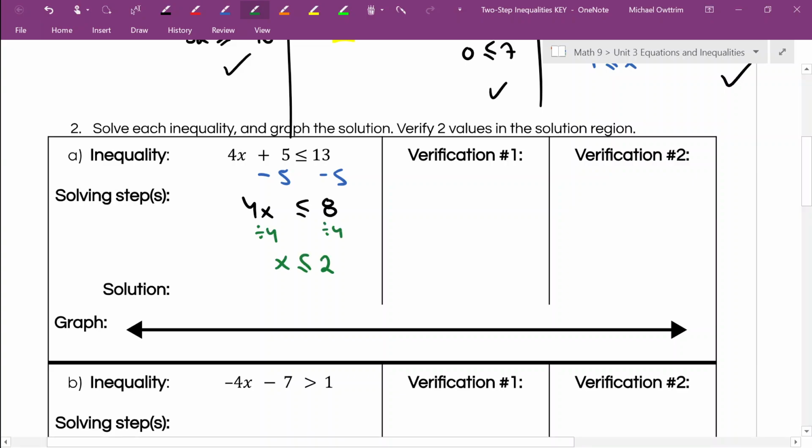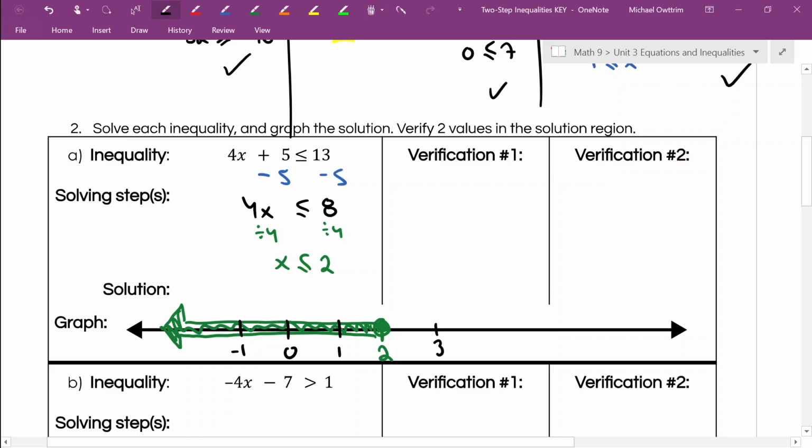So to graph that, we're going to, at minimum, mark the value 2 on our number line. Since we can be equal to that 2, we'll put a solid dot at that location. And our x has to be less than that 2, so our arrow should go to the left of our dot, to the numbers that are less than our 2. Now, this is the minimum you would need on your graph or your number line. If you want additional marks like 1, 0, -1, and 3, that's fine, but at minimum you need your endpoint marked and your arrow and the correct dot.